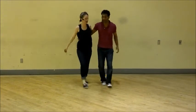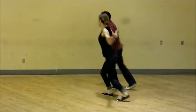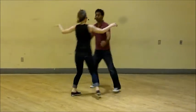Kick, step. And then we did some fun moves. We call the toss across. Rock step. Step, rock step, kick, step.